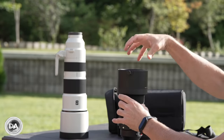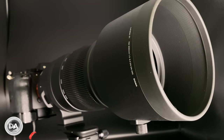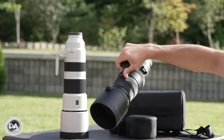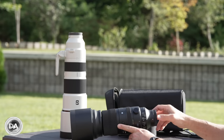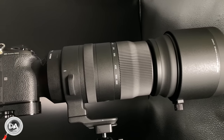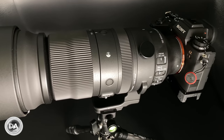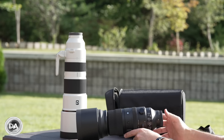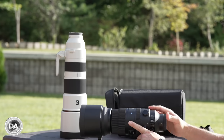The lens hood is fairly lightweight with a rubberized surface that allows you to store the lens upside down — often the most stable way to stand a lens like this. We have a weather-sealed lens, dust and moisture resistant, with a thick gasket at the lens mount and seals throughout. The build includes magnesium alloy in the tripod area, aluminum alloy throughout, and engineered thermal composites in a few key spots. Overall, they've managed to keep the weight down relative to the old 150 to 600, while also making a more compact lens.